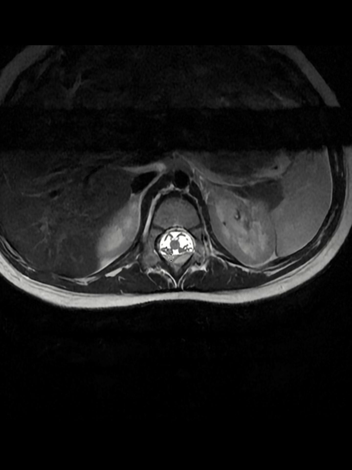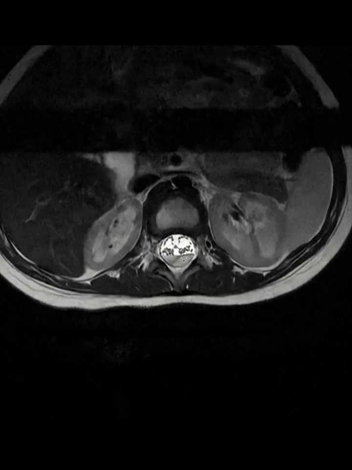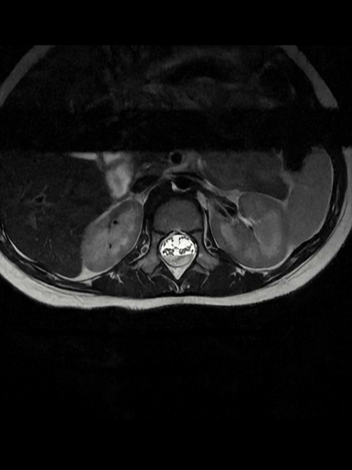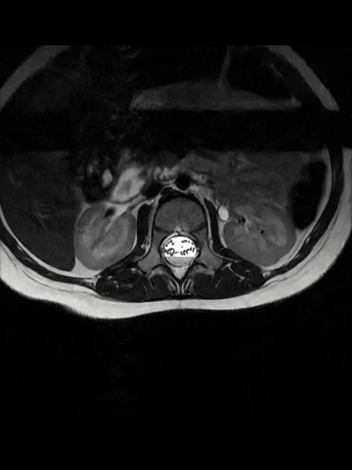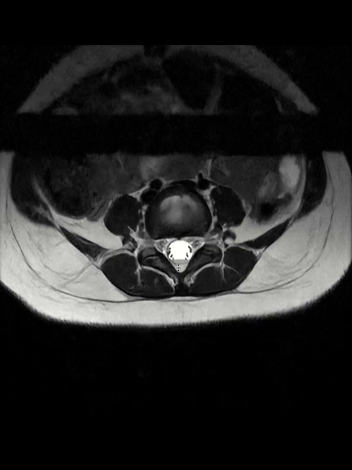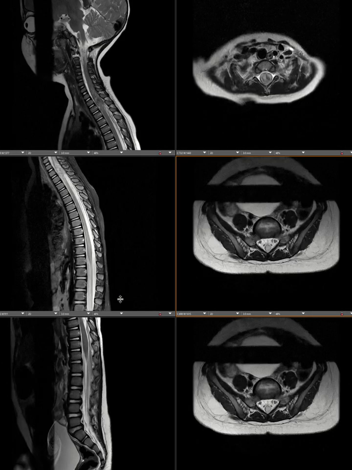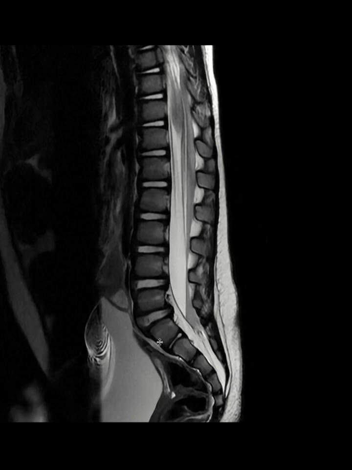And if you look at the actual T2 sequence, you're going to see this layering fluid back there, which is basically a dorsal epidural collection. As you see here, there is a line here, and this is the fluid which is in the dorsal thecal sac. When we go more down, we're also going to see some areas of subarachnoid hemorrhage in the actual thecal sac. And if you look at the sagittal, it's going to show up like this.